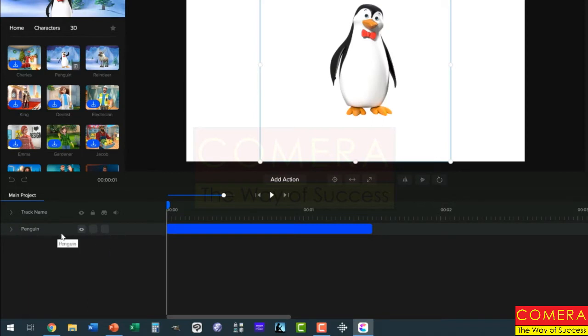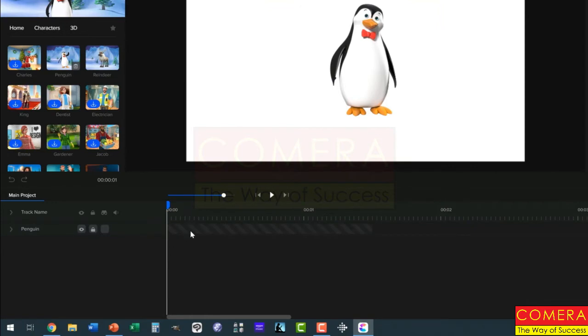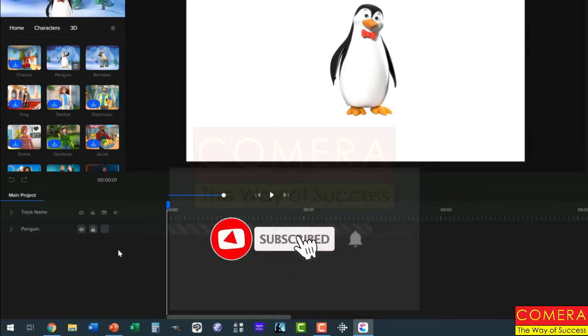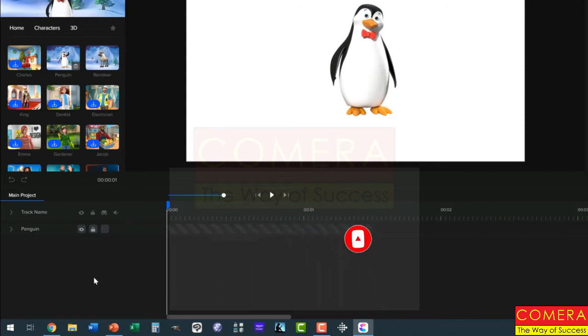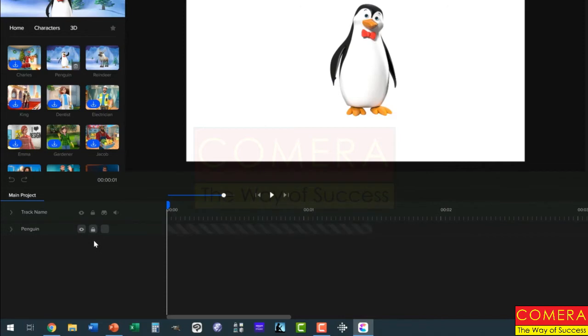The next thing we can do with the penguin is we can lock it. Now watch this bar over here that's selected. When we lock it, it becomes unhighlighted and becomes this dash thing. We cannot modify the penguin now. So what you do is you bring in a bunch of layers, and you've got all of these animated elements, and then you lock the ones that you don't want to have changed. As you get them finished, you keep locking elements and you add new elements that you're working with to the top.